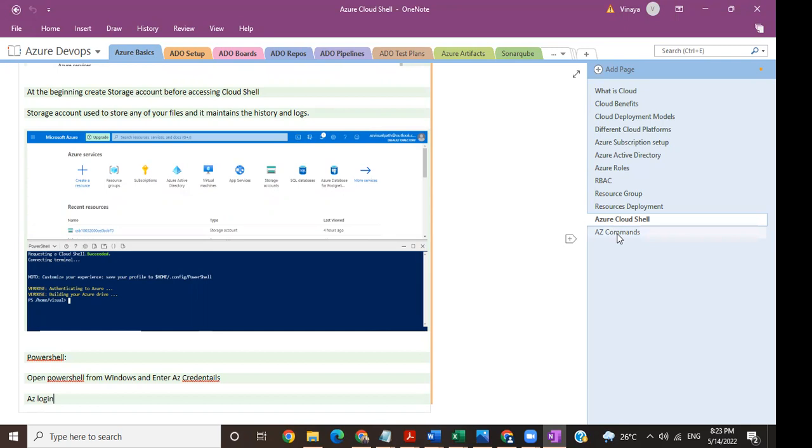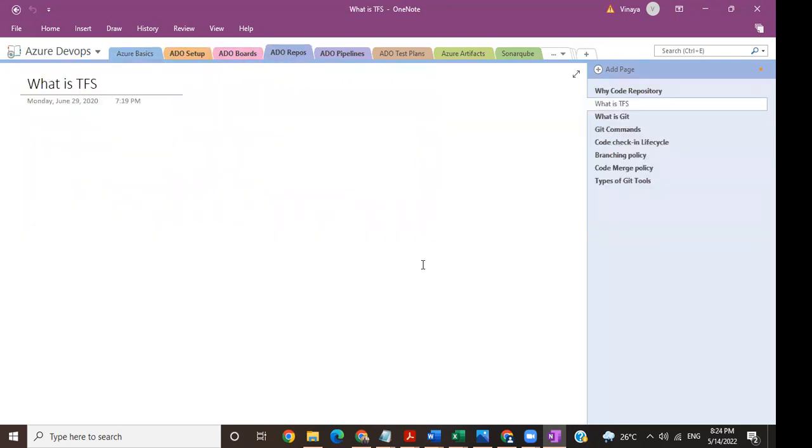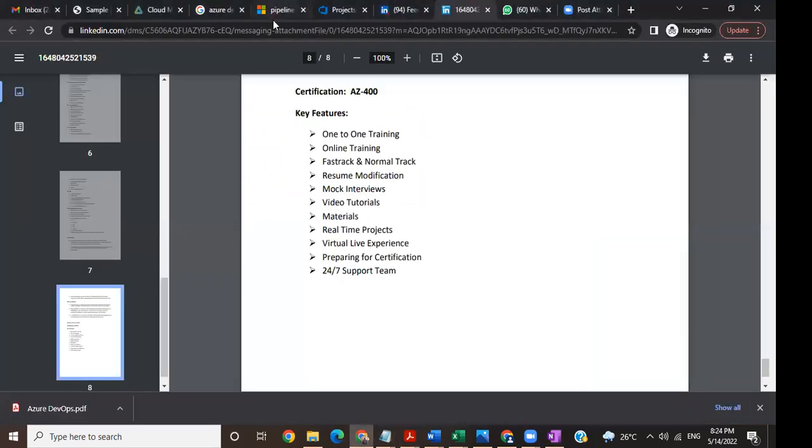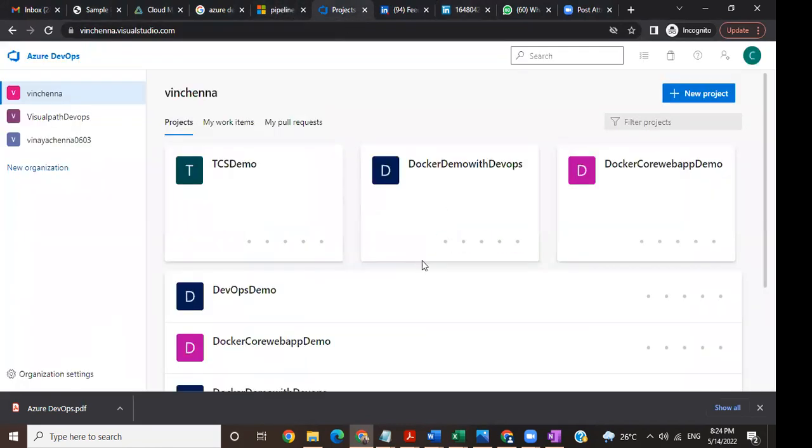Right, and so we will also cover Azure DevOps, as I said. I will help you in setting up Azure DevOps right from the beginning: how we can subscribe, how we can create free licenses, how we can use free licenses, how we can create an organization, under the organization how we can create projects, and user management in Azure DevOps.